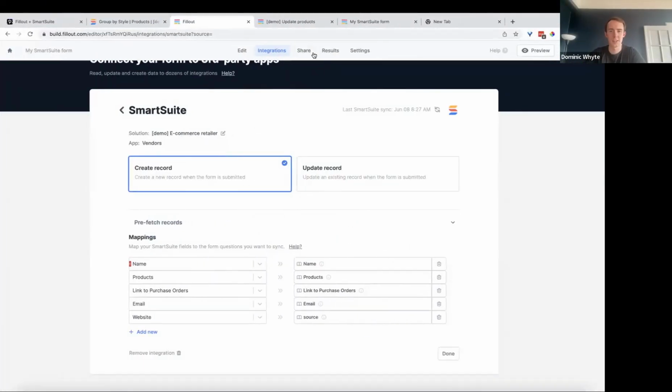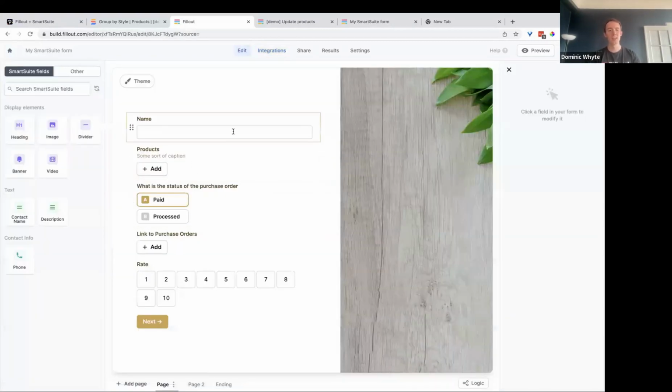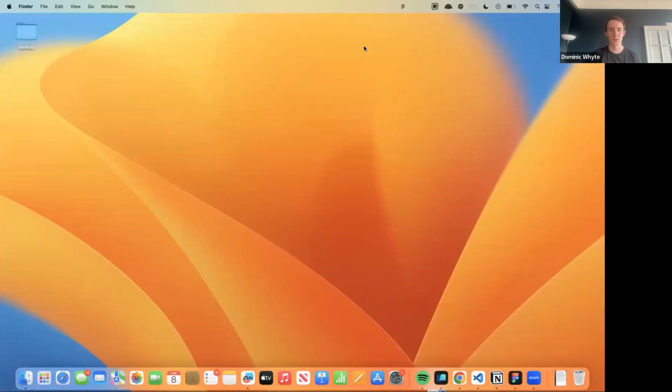It depends where you want to get notified, but we have built-in integrations with Slack, for example, or Microsoft Teams. I don't have it connected on this account, but basically you can connect to Slack, and then you can either create a custom message that you want to send. So let's say you want to only include certain fields, certain information, you can do that, or you can just have it send all the fields in a nicely formatted message inside of Slack or, if you want to use email, whichever tool you want to get notifications in.